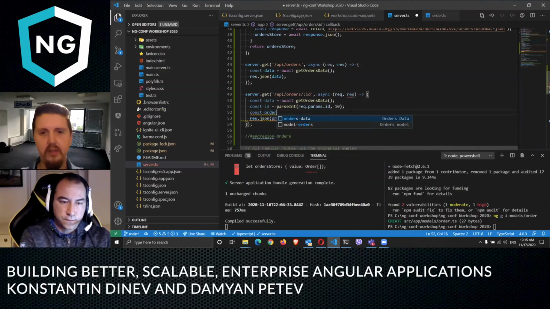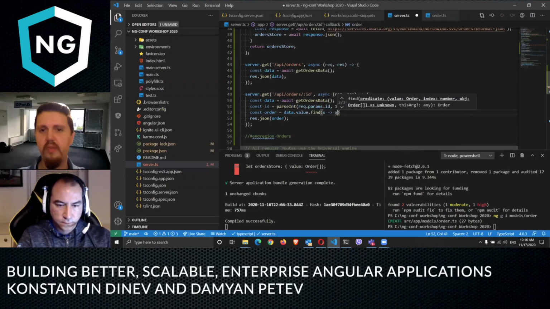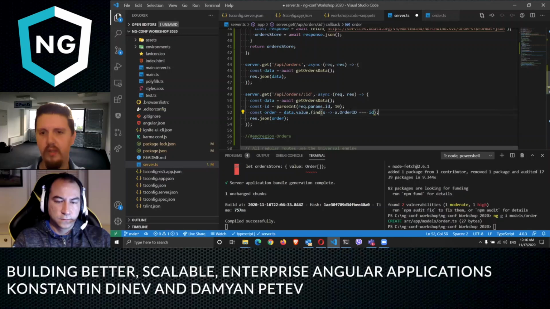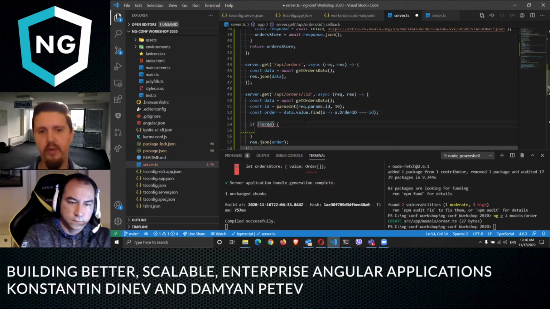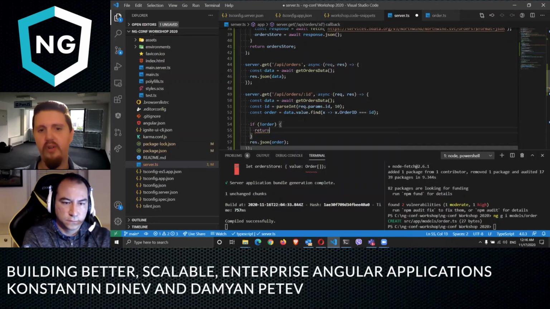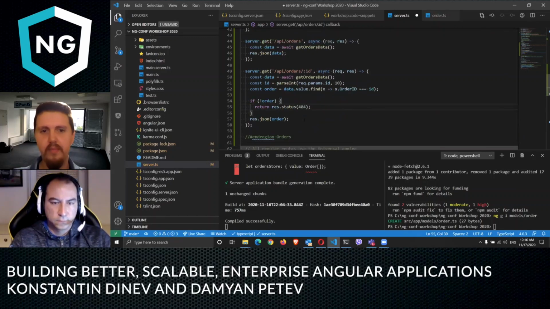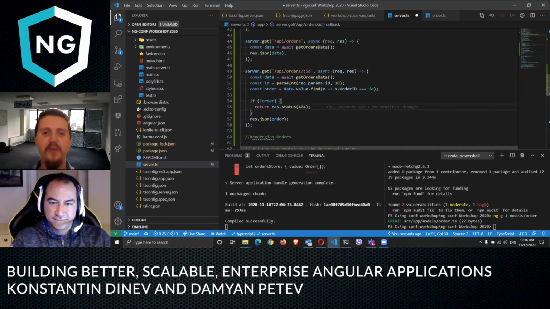And if I can type const, we're going to go ahead and look for our order, which is in data, the value, again, like we've seen in the OData format, the value is the actual array that we're looking for. And we're going to go ahead and find inside that array, and we're going to be looking for something that has an order ID that's equal to the ID from the GET request. And if we're really thorough, we can go ahead and actually check if such order exists. So if there's no order, we would actually return a 404 status. Yeah. I was wondering if I should have put an explicit return on those, but they should still work just fine as they are.